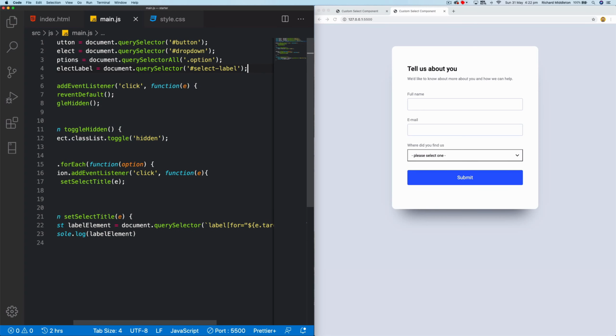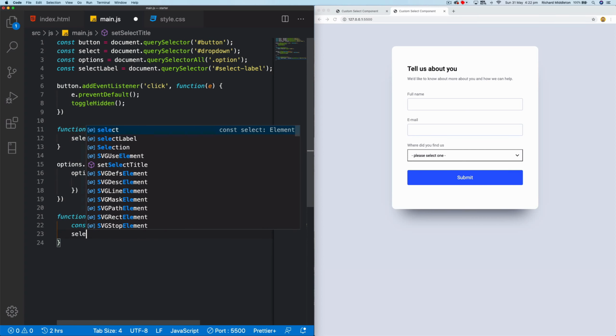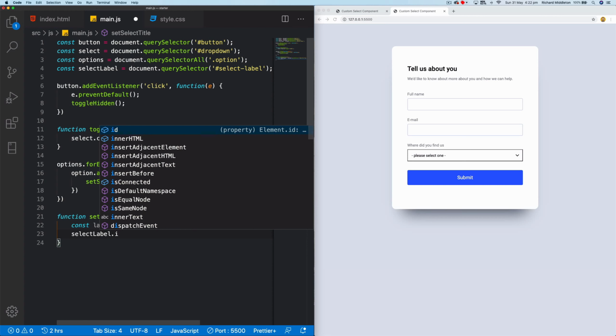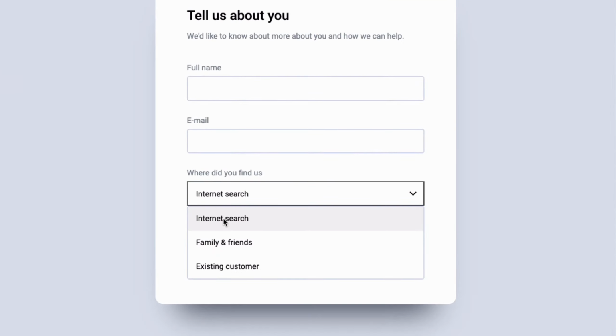Finish that off. So then we remove our console log, and we say selectLabel.innerText, set that to the label element, right? That's the label. So that was family and friends or anything like that. So now if I click on this, internet search, it changes. Family and friends, it changes.